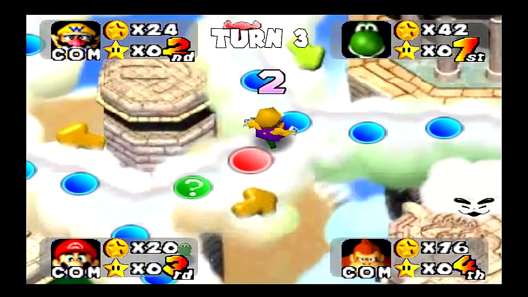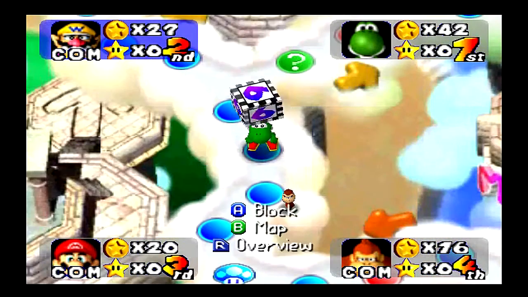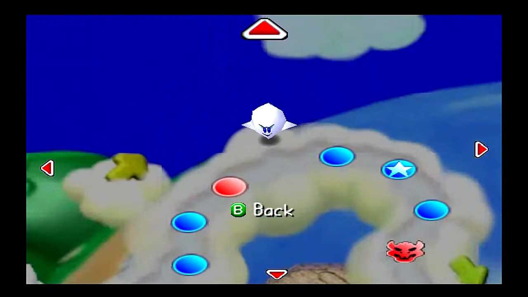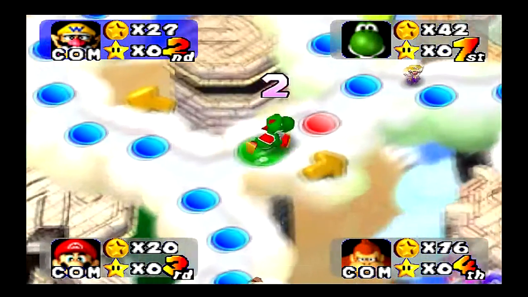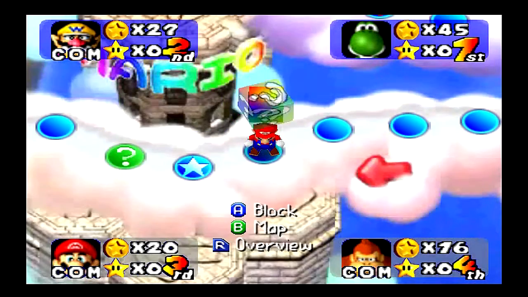Alright, so there is an alternate path. You go the other way, which I will show. There is a Boo over there. So what Boo can do is if you approach him, he is pretty much gonna be your friend throughout this game.